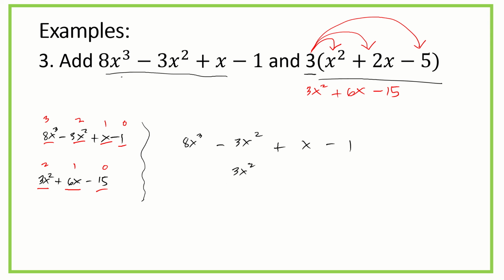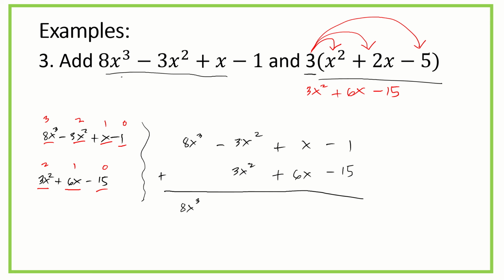So you need to put 3x squared here. Next, 6x. The literal coefficient is x and it's similar to this. This is also an x. So plus 6x. And then finally, 15 is just a constant term similar to 1. It's also a constant term. So minus 15. Then you add. So notice that it doesn't have a like term in our second polynomial. So just bring it down.